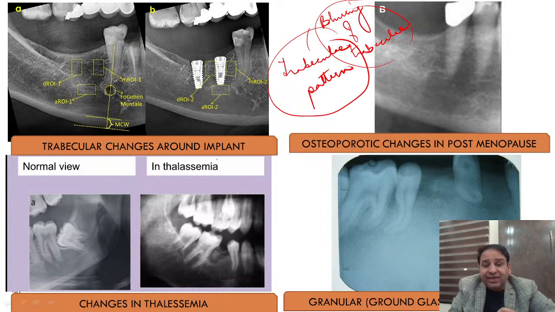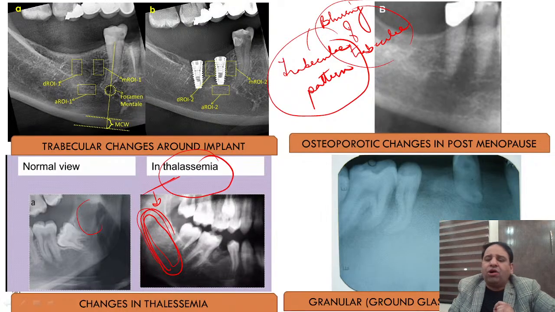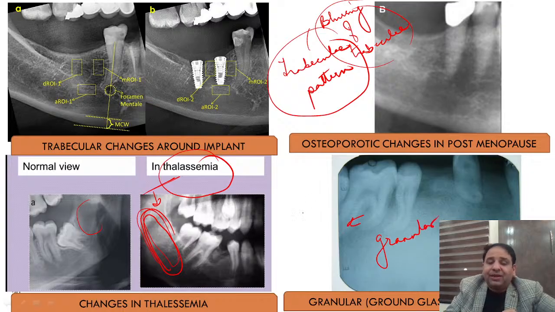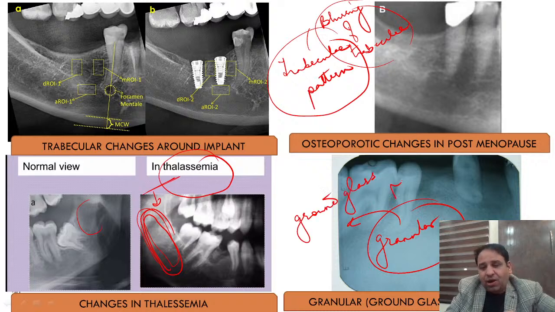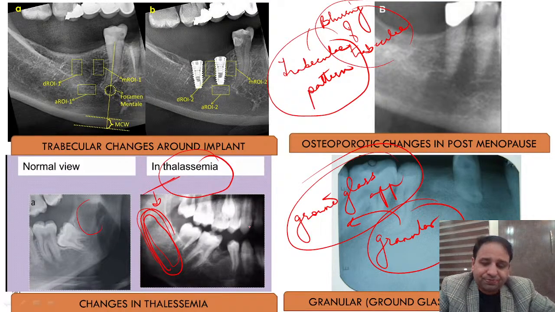और भी याद रखो students, even in thalassemia, sometimes we see blurring of trabeculae. देखो normal trabeculae अलग होते हैं, and sometimes in thalassemia also we notice blurred trabeculae. And of course in your fibrous dysplasia, we know that the trabeculae, they become so small and granular that they give typical ground glass appearance. So little bit trabecular changes you should know, right?